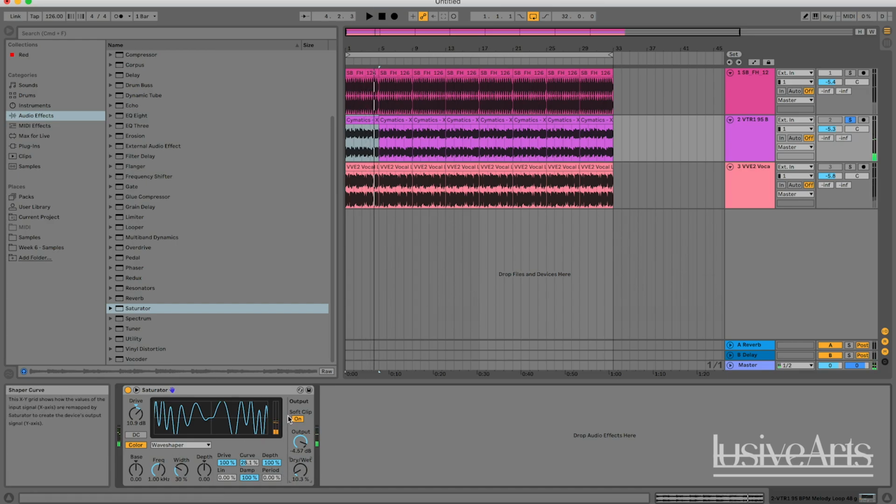So there's many ways you can use this. I do recommend you just spend some time and throw it on some different sounds. If you have some sounds that sound weak, like they're very soft and you want to bring out, or they're too clean, and you want to bring out that warmth and that punch, this is an excellent way to do it. Just make sure you use it sparingly. Don't crank up the drive or go too hard with these unless you're looking for that kind of effect. If you just want some warmth, you really have to tame this beast because it can get out of control.